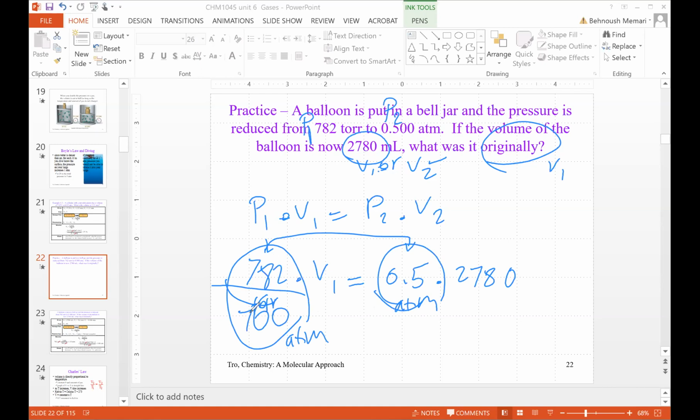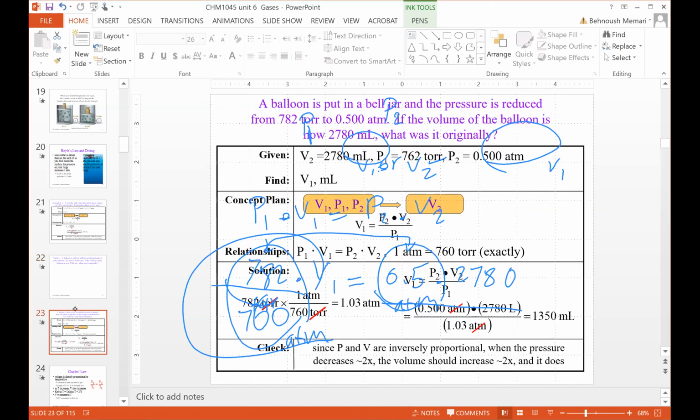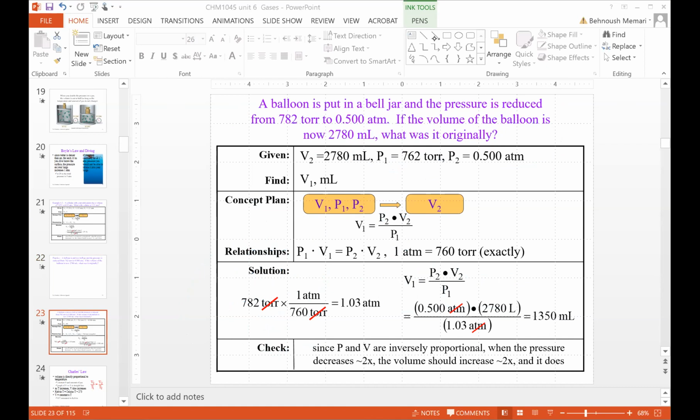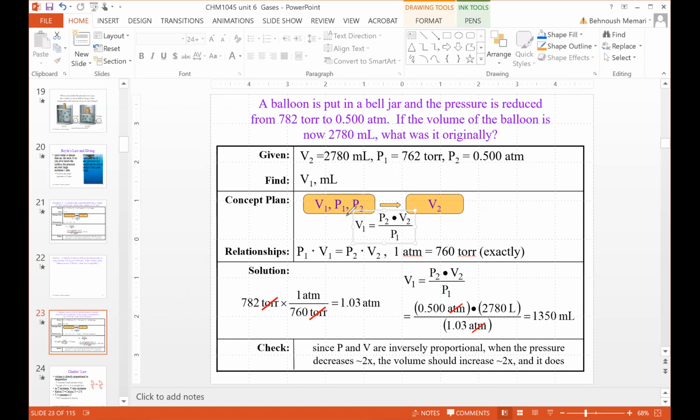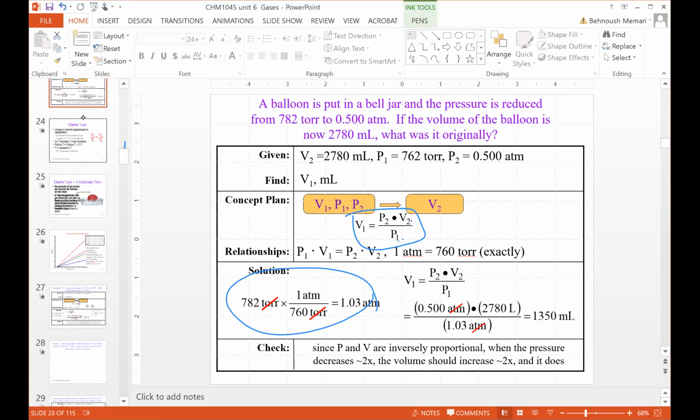Then when you have this number, that would be 1 point something, you divide both sides by this, and you get the value for V1. The solution is on the next slide, but I want you to recognize when you can use numbers directly and under what condition you cannot. The information is given indirectly, and you have to make sure the units are properly done. When you rearrange the formula, you can rearrange first or plug in the numbers first. Rearranging, V1 equals P2 times V2 divided by P1. But you also have to take this step and change the unit for pressure from torr to ATM to make it the same.